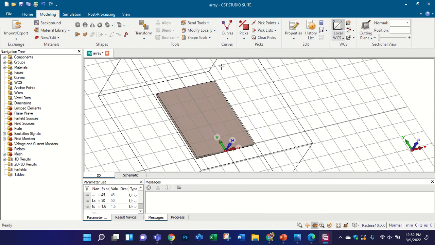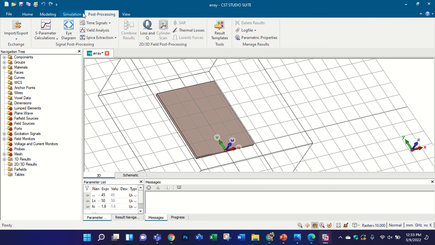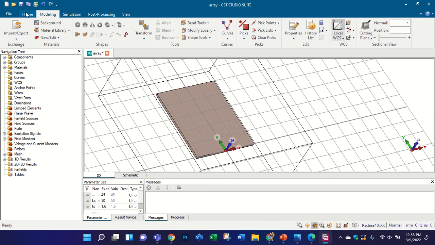In CST you are talking about? Yes, in CST. After simulating one element, there is a button called, I think, array antenna. You can get the one element's behavior as an array antenna. Yes, I think there is an option in CST. After simulating, you will find in the far field option a simulate array like this. We will check it. I did not use that one before, but I know there is an option. We will check once we simulate this file.